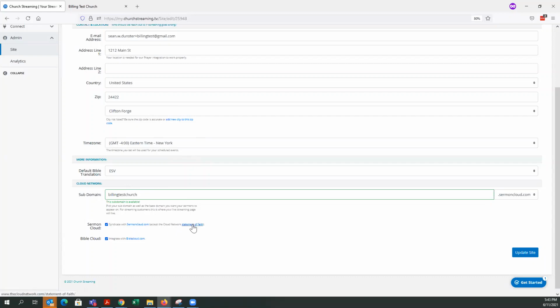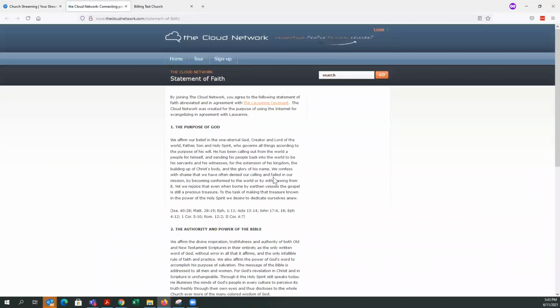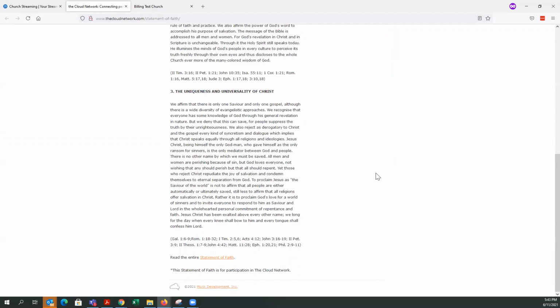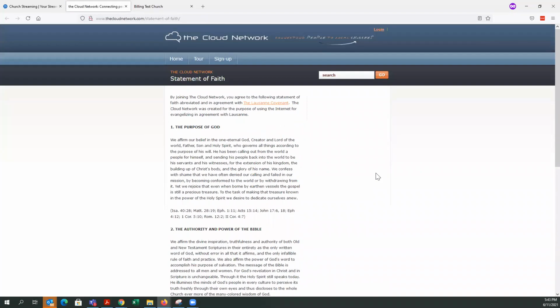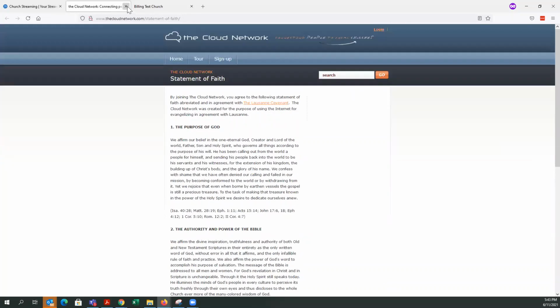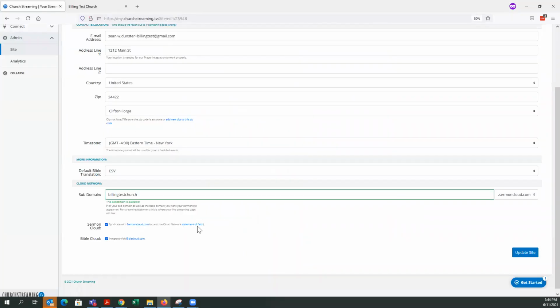The statement of faith, and I can pop that up for you real quick, is basically showing this is what we believe in the Sermon Cloud network in terms of what you're going to be putting on the site and sharing with others, and that what we do is all in the name of spreading the ministry and the gospel. So that is what this one will do if you're going to use the streaming cloud or the Sermon Cloud. So that's what the statement of faith is.